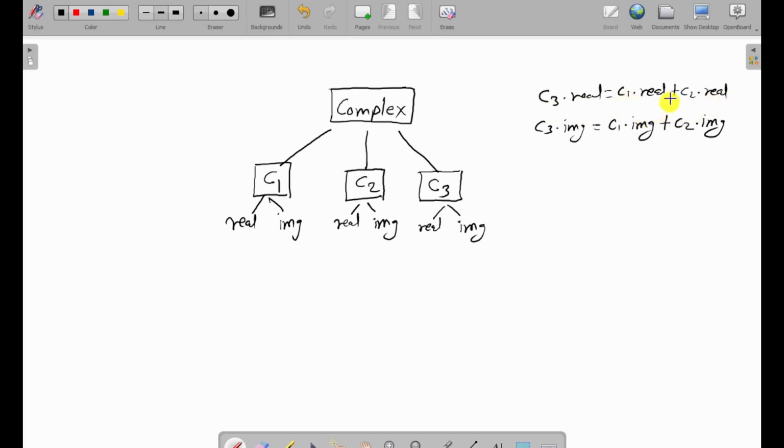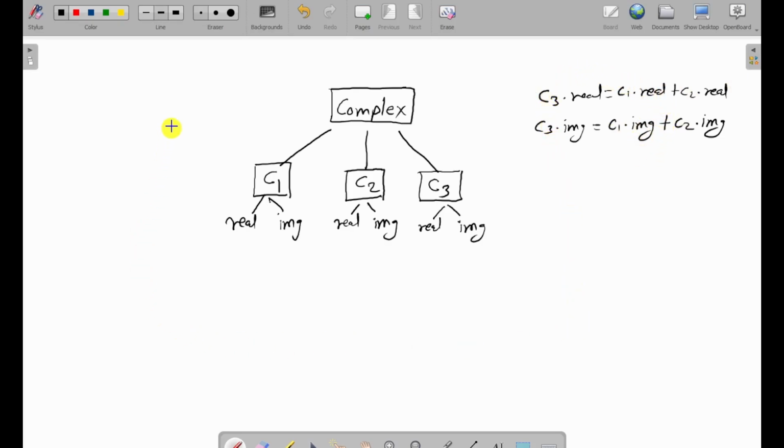Whatever is inside C1's real variable and C2's real variable will be added, and that addition will be stored into C3's real variable. Similarly for the imaginary part, C3's imaginary is equal to C1's imaginary plus C2's imaginary. So this will be the addition of two complex numbers, storing their sum into a third complex number.